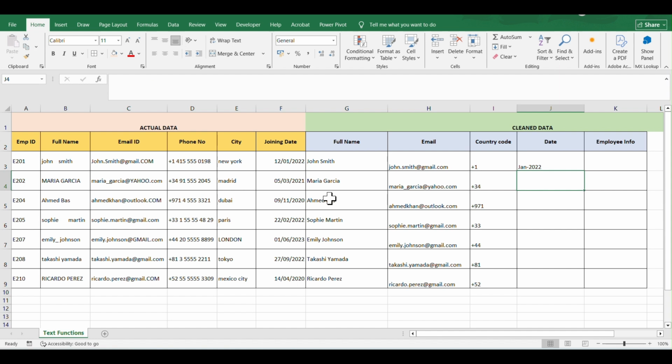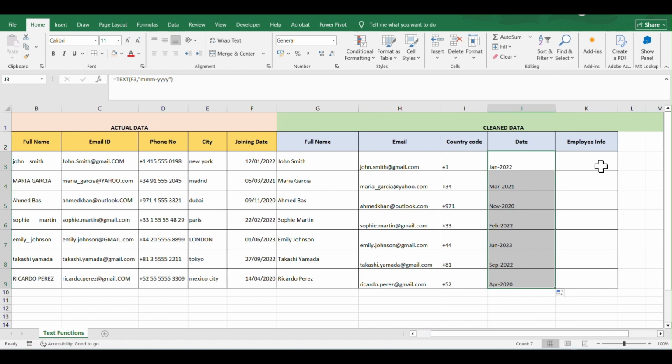Close the bracket and click enter. So you could see I'm avoiding the day. I just need month and year. If I fill all other rows, you could see all the month and year have been extracted using the TEXT function.